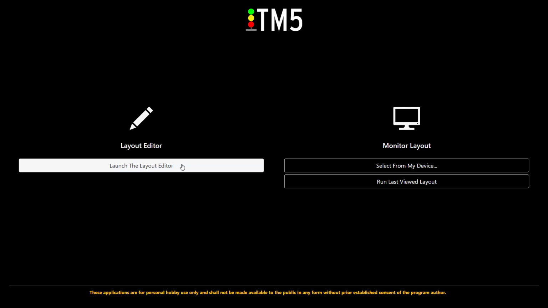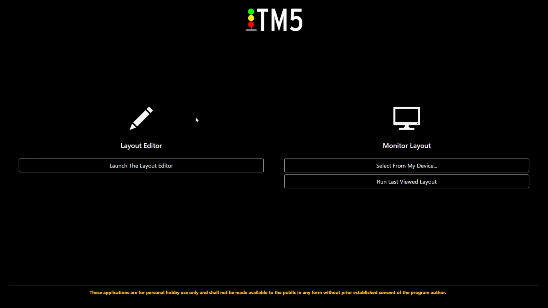Any person can make a layout for themselves, but you are restricted from sharing said layouts with other Trainline 5 members unless you have been given explicit permission to do so from the original ATCS Monitor Territory Custodian. I will, as the author of Trainline 5, make sure that this rule is enforced.